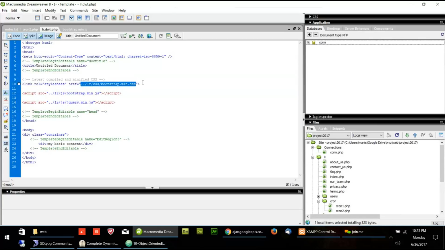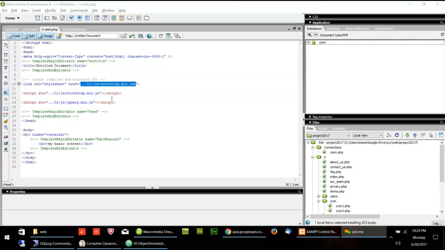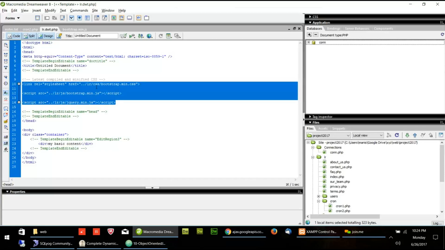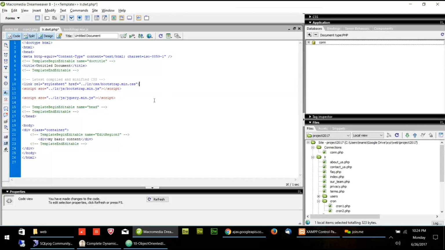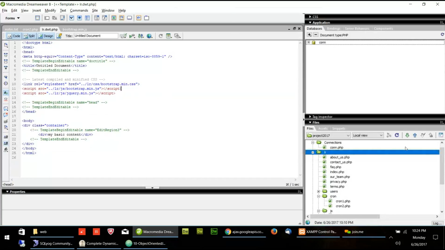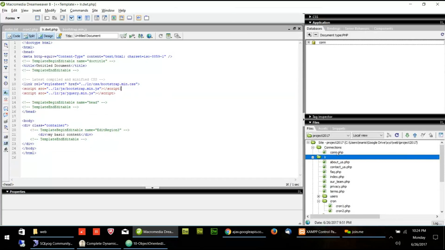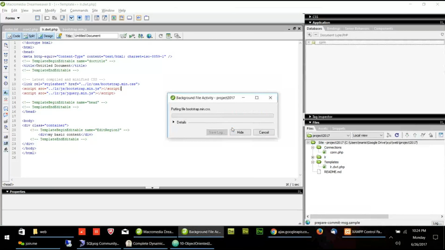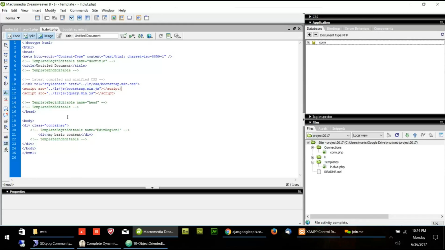We can use CDN also, but with CDN the problem is, sometimes locally you are working and internet is not there, the CDN will not work. But this way you can test it without even accessing the internet. So locally you can test everything. It's very fast. And then I will select all the folders and I will put it to the server. Okay. So my template is ready.